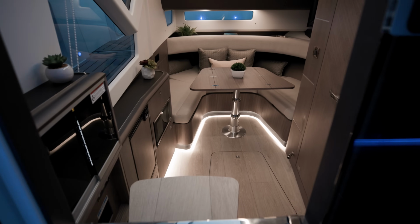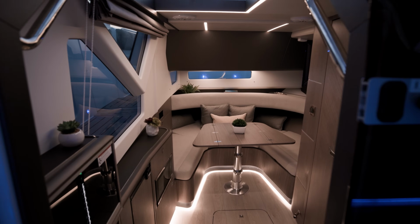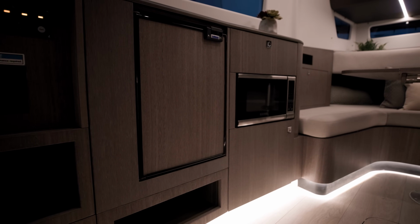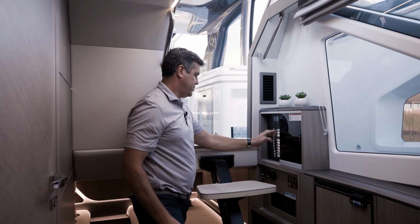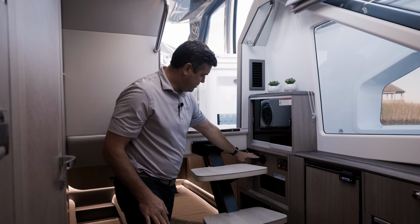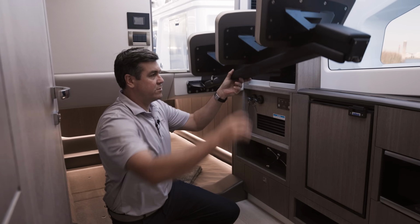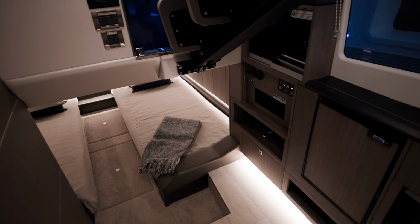So as you come downstairs, one thing really nice about the boat is you've got plenty of room, plenty of height. I'm 6'2" and have no obstructions getting down here. Really nice area here, refrigerator, microwave, drawer storage. Your electric panel is here. So you've got DC on this side and AC controls over here. Your generator start control is right here. Keys are inside for your engines. You turn them on here, and we showed you how you push the button to start them up. This step flips up like the 325 does and gives you really, really nice access to the aft cabin area.